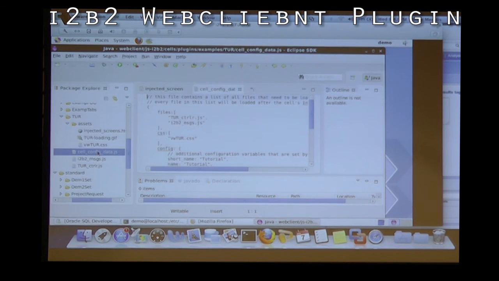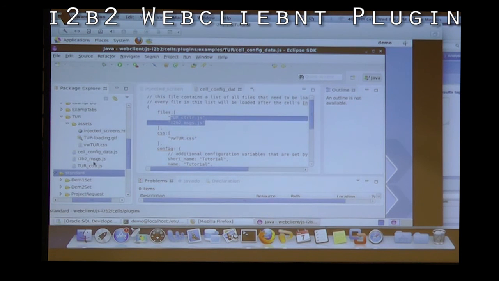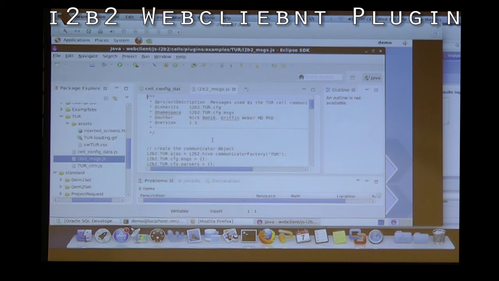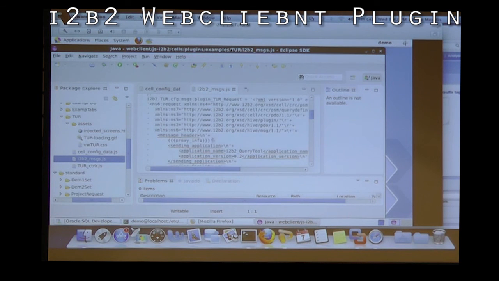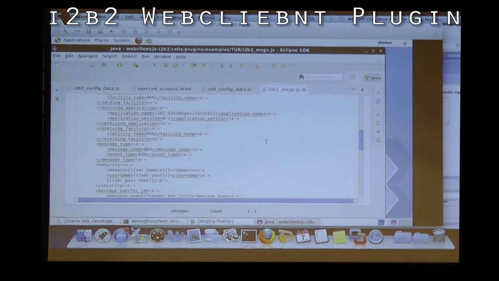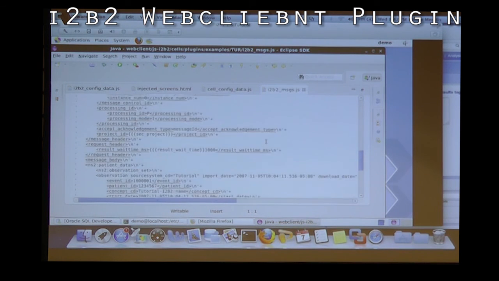So going back to the main component, the cell config data. The major two JS files are the tutorial control and the i2b2 message. If you look at the i2b2 message, it has what looks like a big i2b2 message.